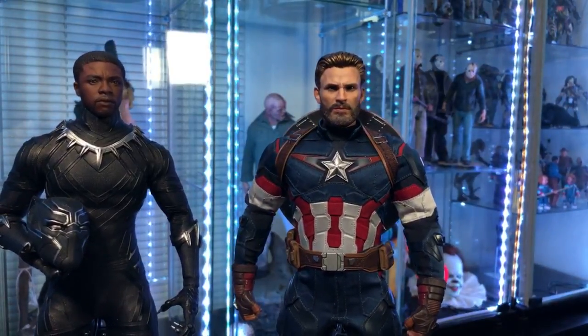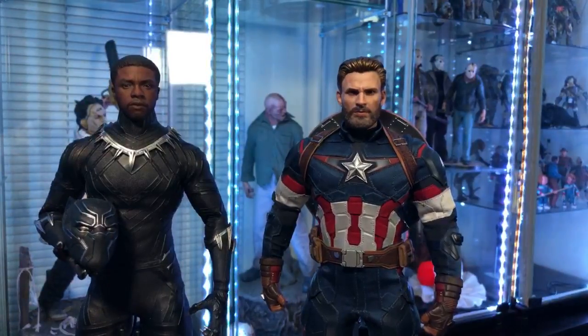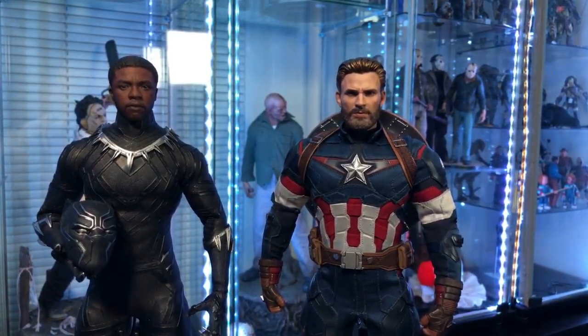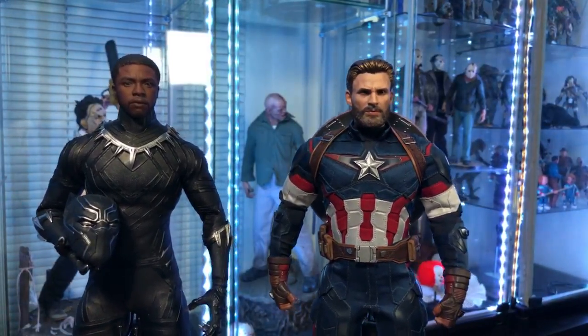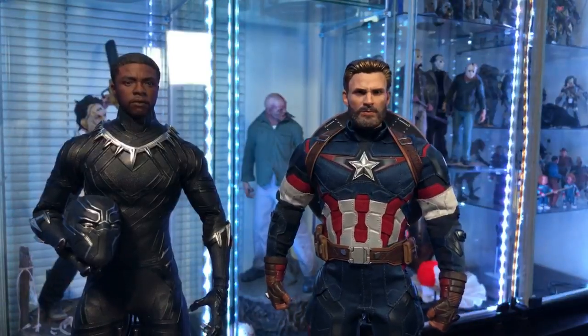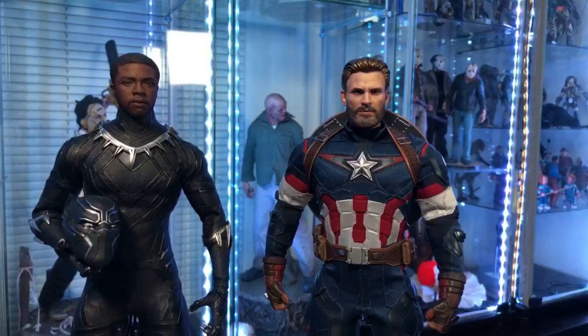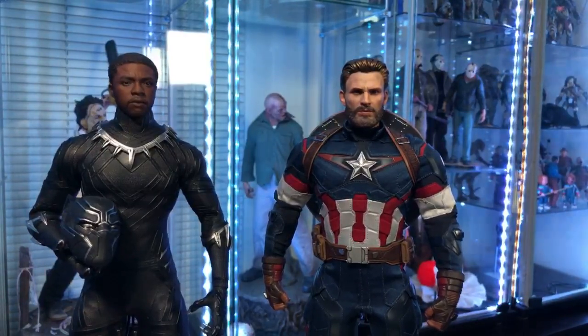And the height, that's the other thing I want to show you, of him and Black Panther are roughly identical. They're about the same height. Black Panther's maybe a hair taller here. I don't know if that's legit to life or not with that sculpt. Both of these are legitimate Hot Toys, one from Civil War and the other from Age of Ultron. You guys let me know in the comment section who's taller. Really happy with this. Let me know what you think.